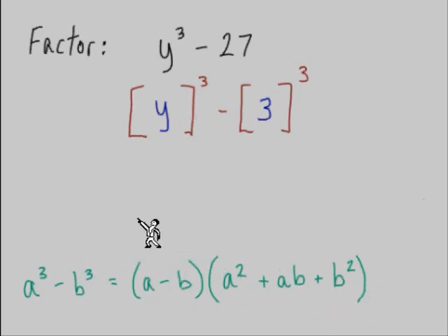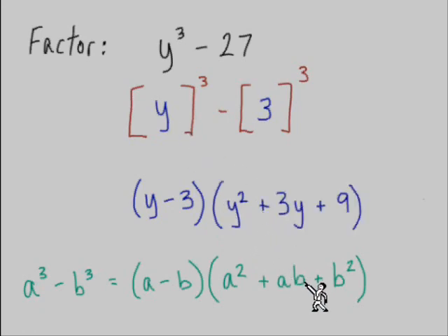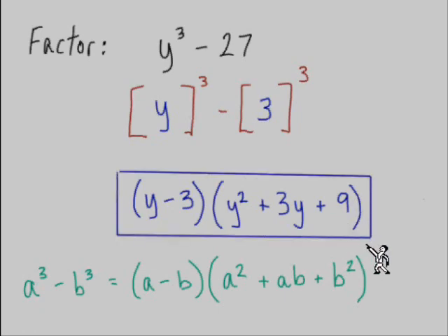So we are going to start with one set of parentheses, and remember that what's in our first box is the a, and in the second box is the b. So a minus b for this problem means y minus 3. We set up a second set of parentheses. A squared is going to be y squared. We'll have an add. A times b is y times 3, 3y. And another add, and then the last term is b squared. So it's 3 squared, and we should write in 9. It's maybe not the best form to leave it as 3 with an exponent of 2. We should simplify that and just write the number 9. And there's our factored answer.